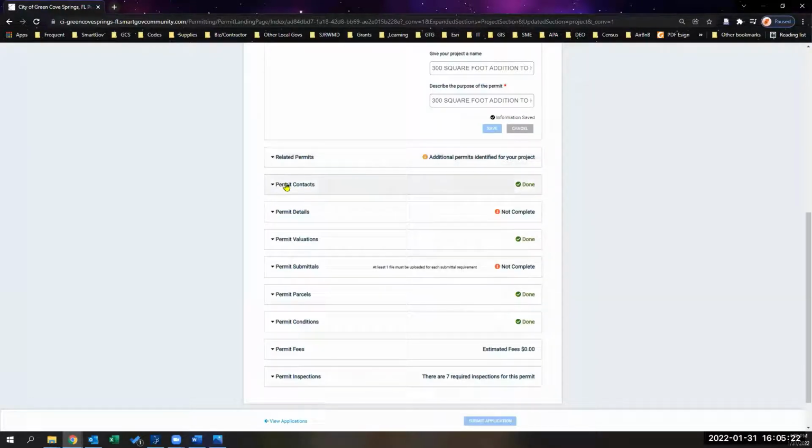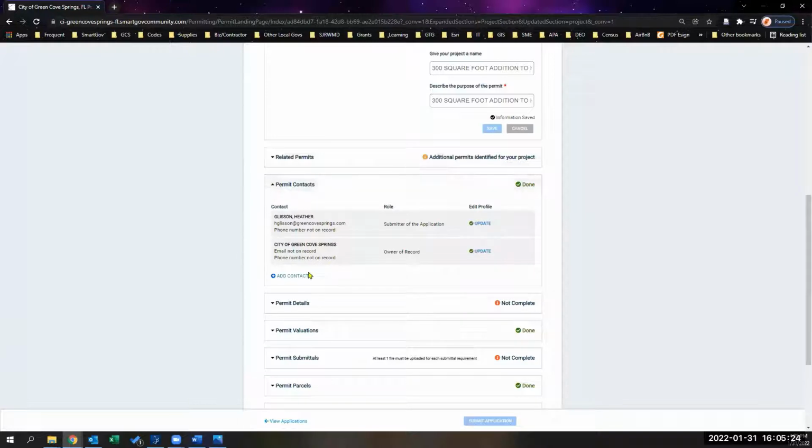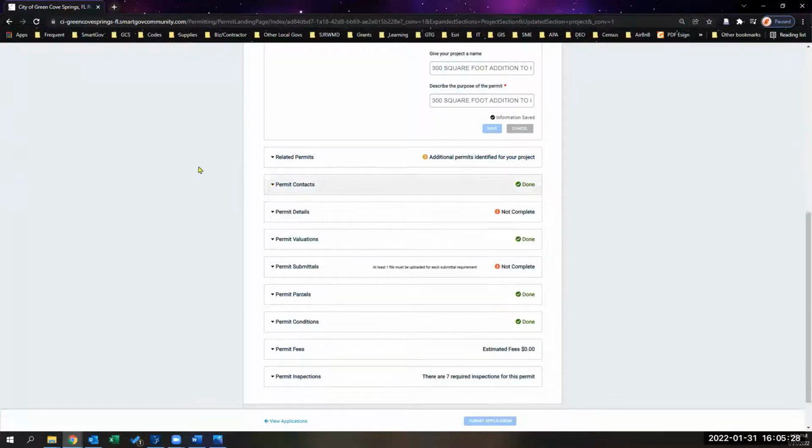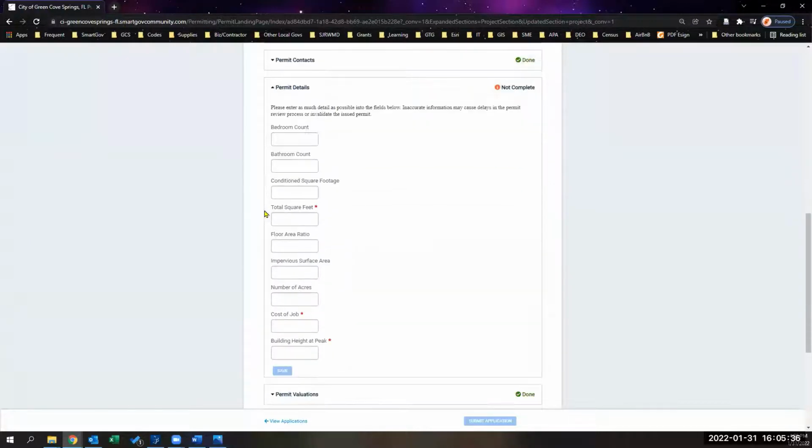The permit contacts are showing as done already. If you need to add an additional contact, now is the time to do so. The permit details are not listed as complete, so we'll need to open that up and see what we need to do. Most of these are not required, but if you have the information, it's incredibly beneficial to us.